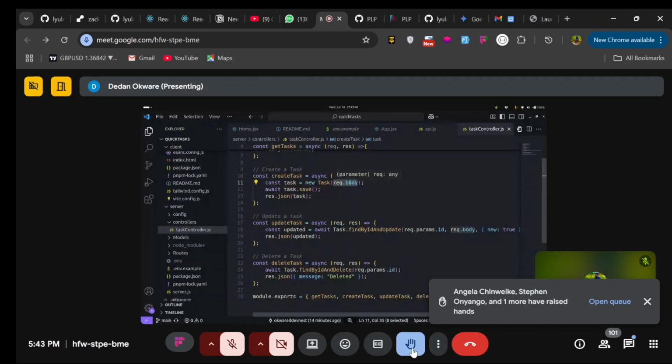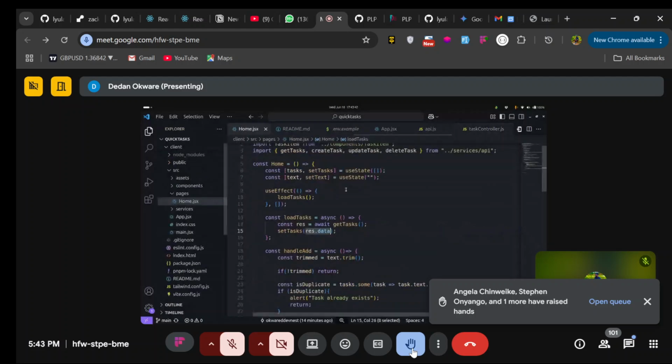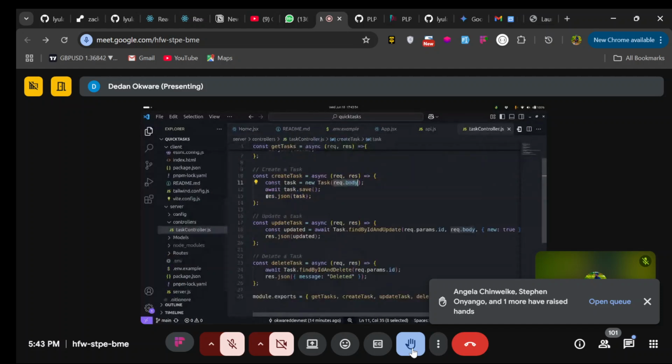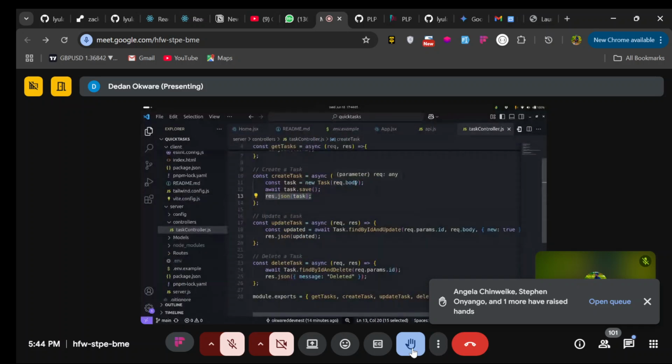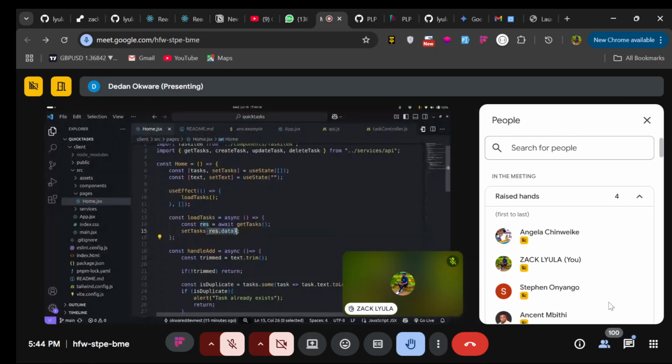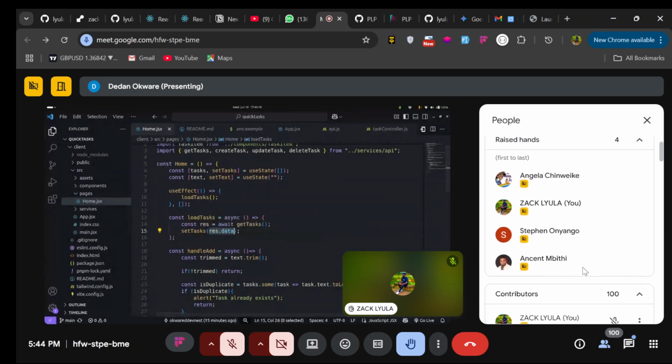So this one, request body, and this one, res.data. They are one, like they are twins from the same stomach, so they do the same thing. res.data refers to the actual response. So when you say return or response JSON is going to go to the UI, it takes it from here, and now you can see it on the front end. This one is requesting from the front end, but this one is response from the server. So you have to understand that really well.